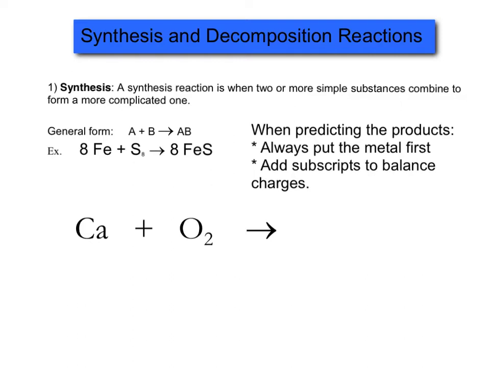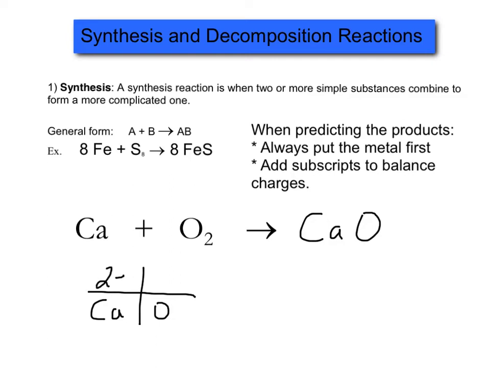Let's do calcium plus oxygen. On the product side of the equation, we just have to combine calcium and oxygen together. Now we're going to put calcium first because it's the metal. Now I'm not sure if those subscripts are correct, so we're going to do a little T-chart and use that to help us figure out what the subscript should be. Now by looking at the periodic table, I can see that calcium would like to be a 2+ for a charge, and then for oxygen, it's likely to be a 2-. So by doing the T-chart, you can see that you just need to have one calcium and one oxygen to balance off the charges.